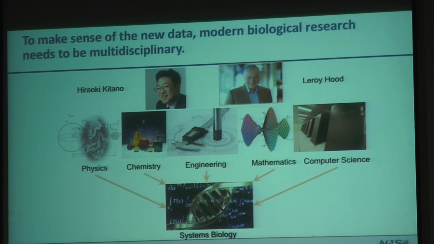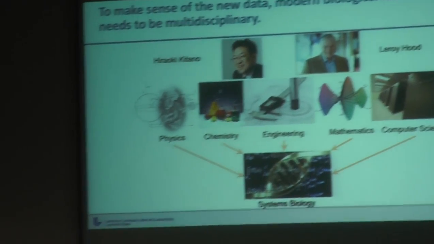These guys put forth the idea that it was time for biologists to actually work with other scientists and begin adapting some of their techniques, some of their tools, in order to be able to analyze the data that was being generated. They needed to use tools that were generated by chemists, engineers, computer scientists, physicists, and mathematicians. And all of these would result in a new form of biology which they labeled systems biology.